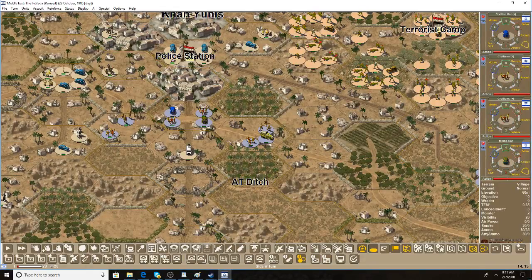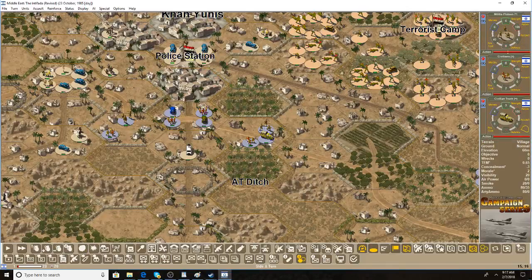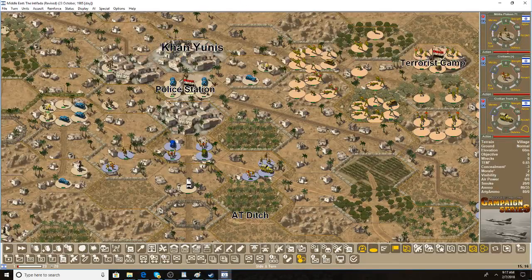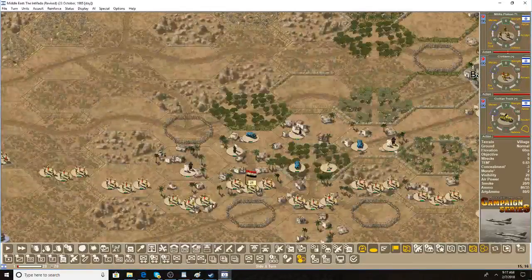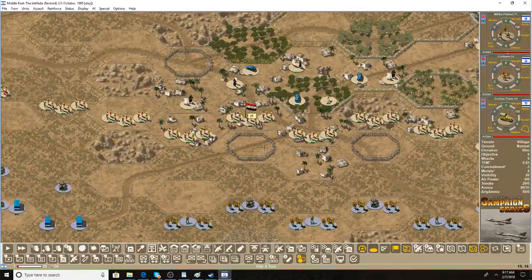We do have some units here, mostly settlers. We do have a few, I believe, militia platoons, but I don't think we control these guys. Now we're going to go out to the main area. Remember when I told you guys about the armed civilians? They're right here. So we've got these angry mobs. When I played this the first time, I killed just about everybody here, and apparently, from what I've learned, you can't do that. You probably have to kill some to move into these positions, but you have to be very careful.